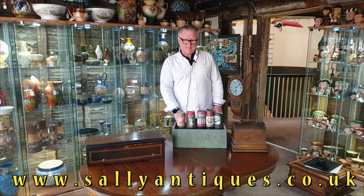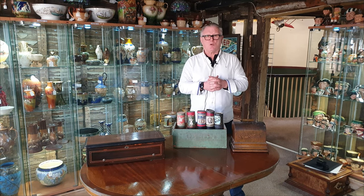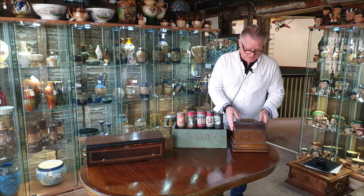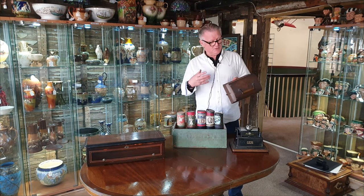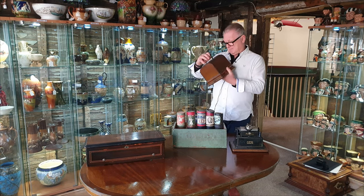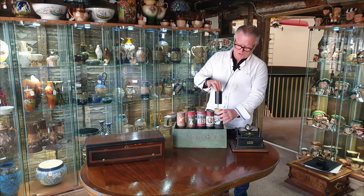Now Thomas Edison, the prolific inventor of Menlo Park, decided he would like to invent something which you could record on as well as play. We have an example here of one of his inventions. This is version three that went on the market — he was very commercial, Thomas Edison, so he wanted everybody to use everything he invented. And this is the Edison Gem Phonograph. This one used to use wax-covered cardboard tubes to record and play.